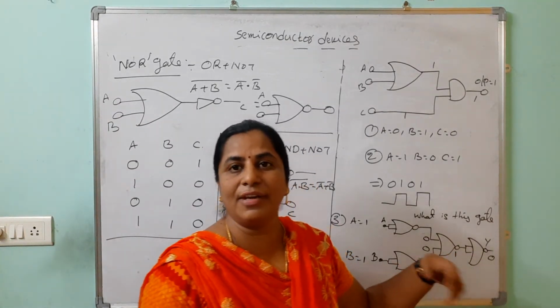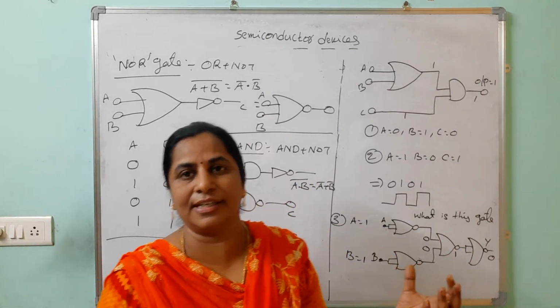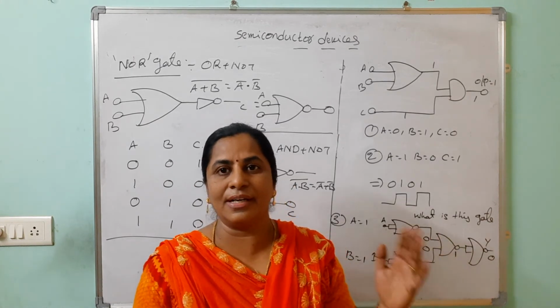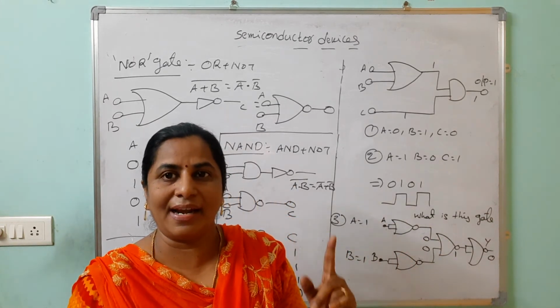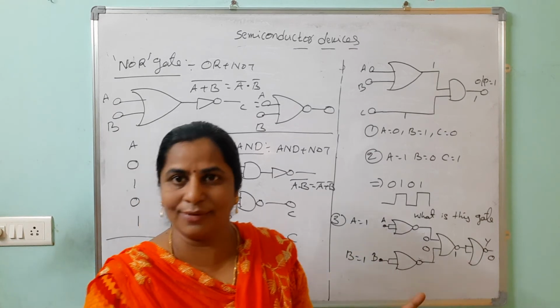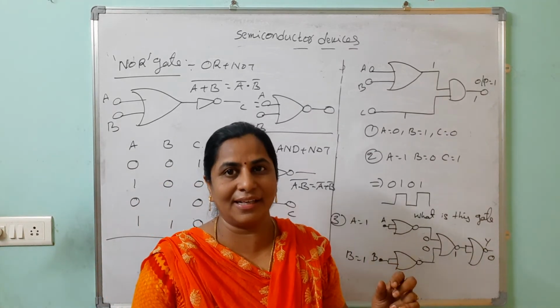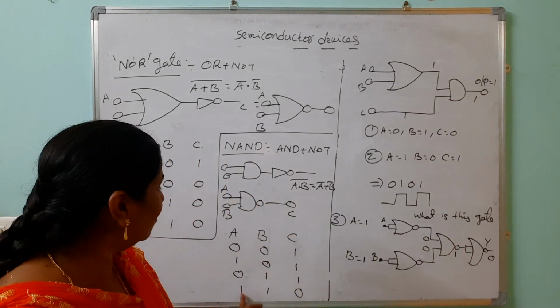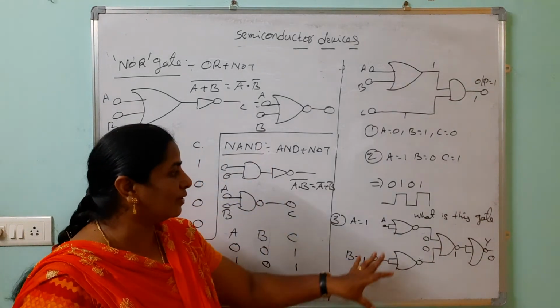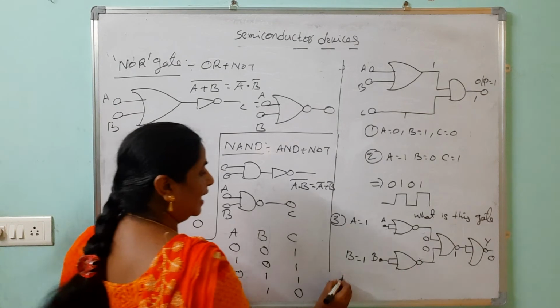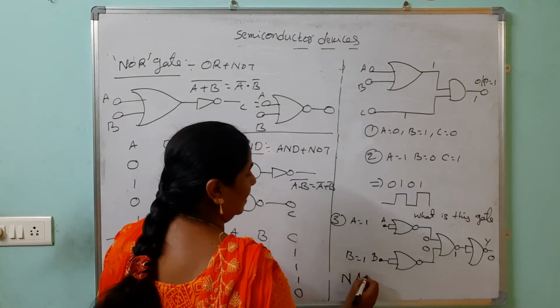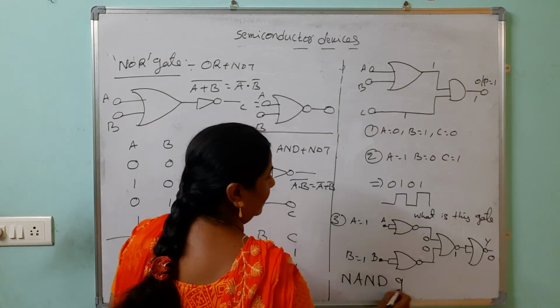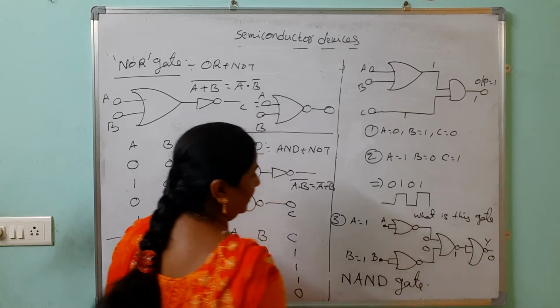0. When we cross-check, OR gate, you know that 1 plus 1, 1. AND gate also, 1 into 1, 1 only. But which gate gives 0 for 1 and 1? Here we are taking 1 into 1. What are we getting? 0. So you can say this belongs to which gate? This is the NAND gate. You can say this is the NAND gate.